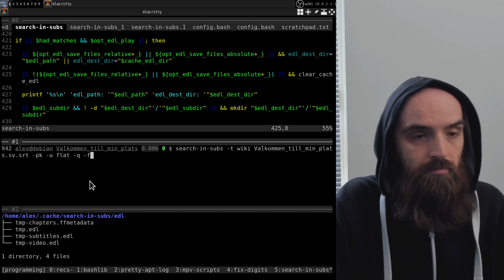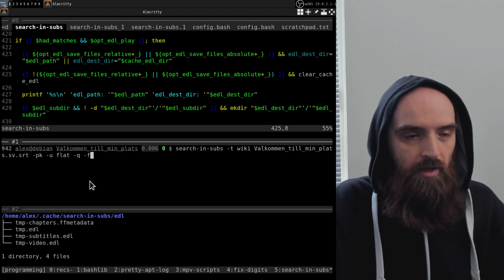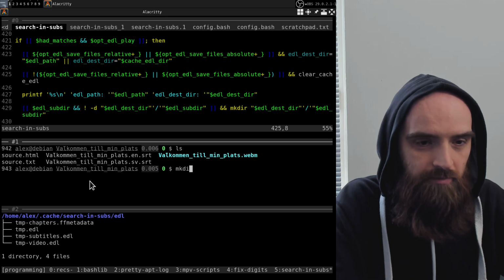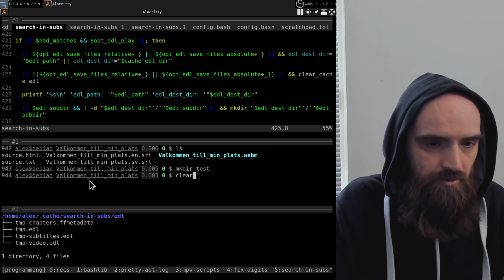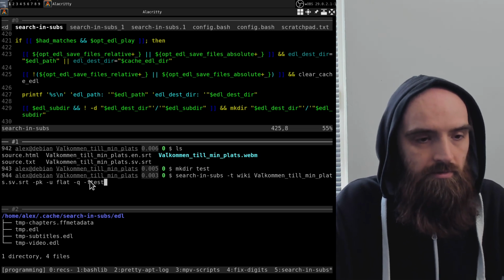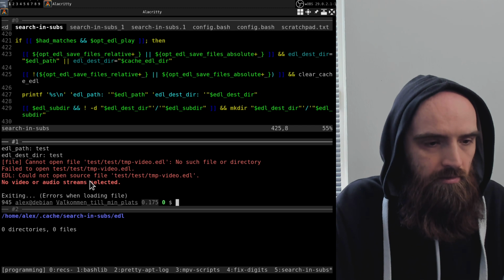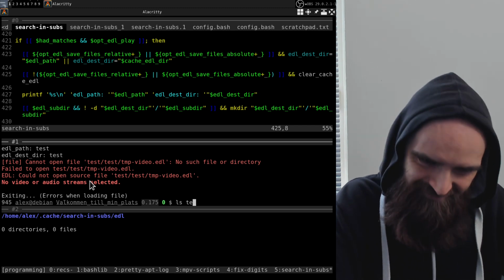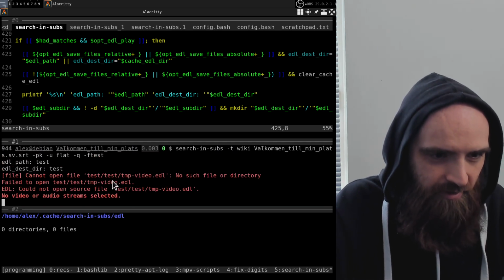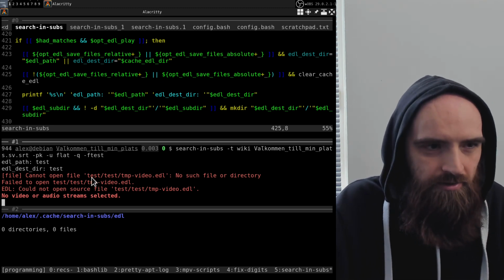So let me now do -F again. That will save the files into our current directory. Instead of creating a mess here every time, let me just do mkdir test, because this should work now. I'll just pass test to the -F option, and, man, okay. What? It did create the files, but there was some error playing them. And the cache still got cleared, so that didn't work.